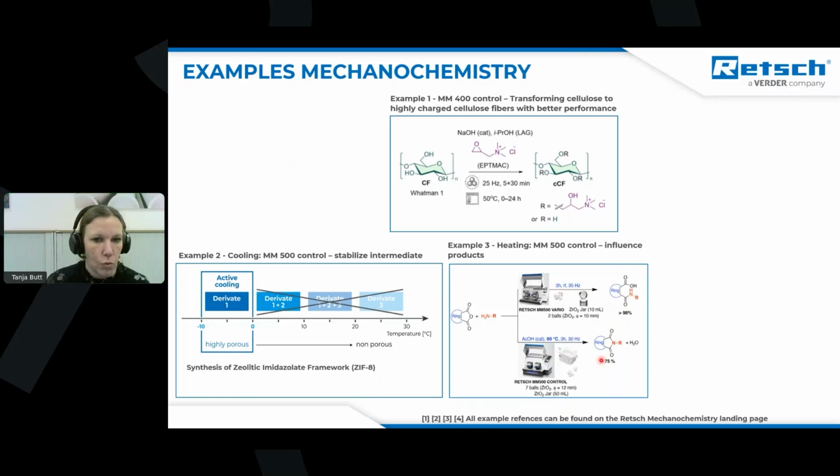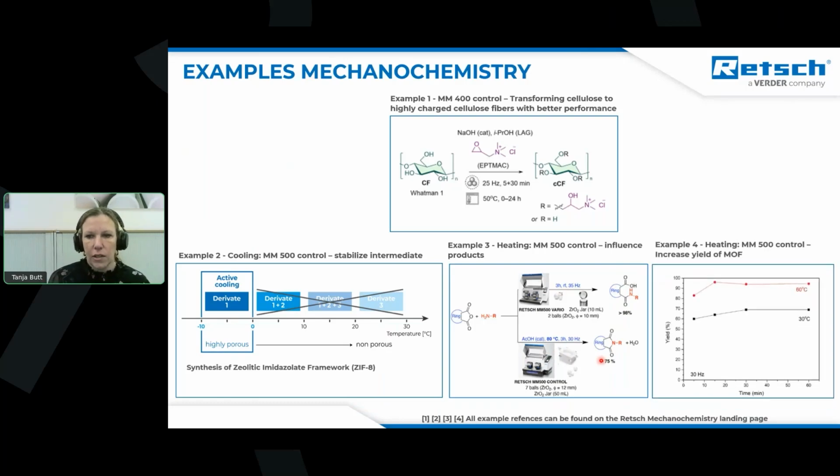So you influence the product. Or with the heating, you can influence the yield of a MOF. With no heating, you get approximately 60% of yield, and by heating it up to 60 degrees, you get almost 100% yield. So you can influence the yield or the pathway, or sometimes both, with heating up.